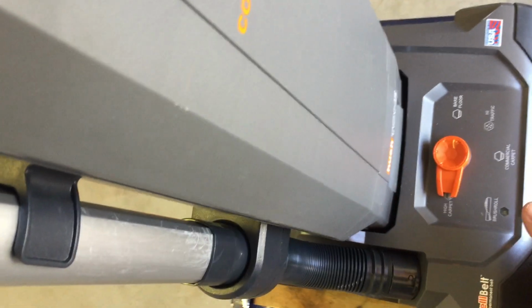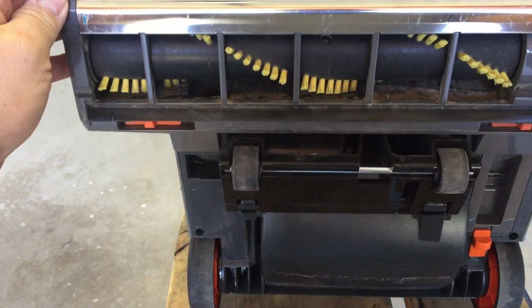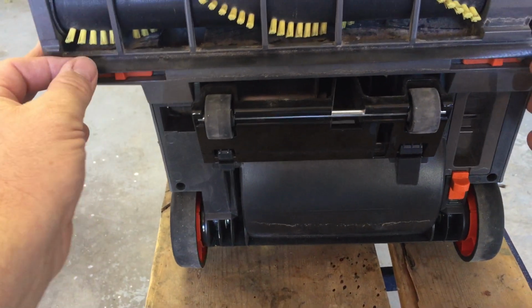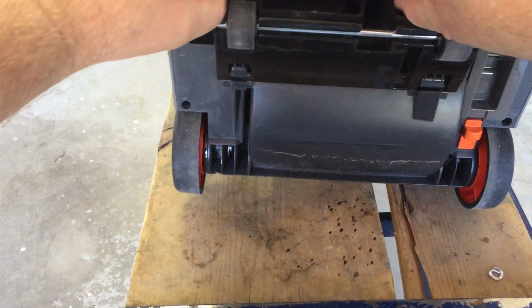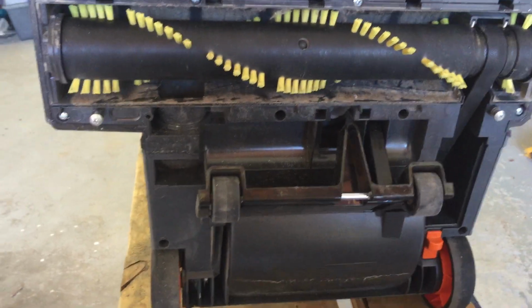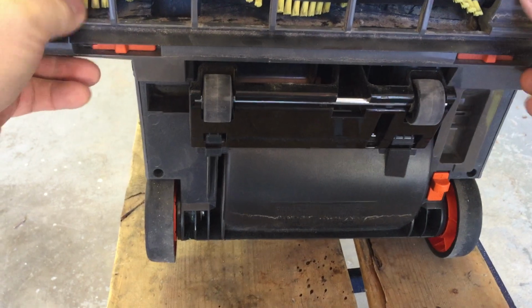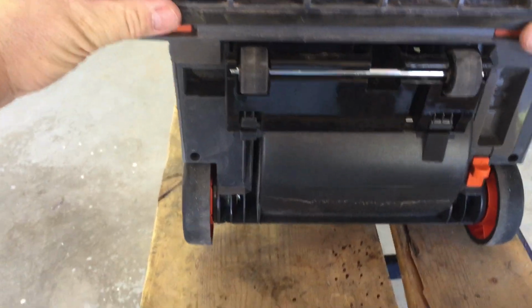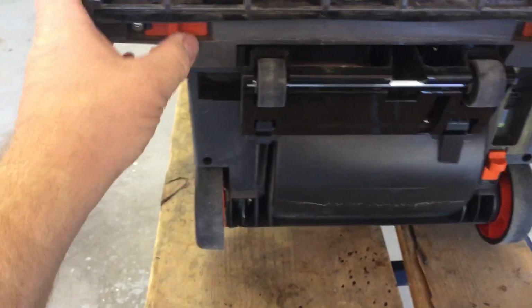Now the bottom of the vacuum, just to show you that. It has a metal plate at the front, and then to get at the brush roll, you just pop these inward, and that pops downward, and then the whole thing just pulls off, and there you go. That's pretty simple. Obviously there's the belt. Seems like a really skookum brush roll, pretty stiff actually. And so we're going to put that back, reattach that, there we go, locked, latched.